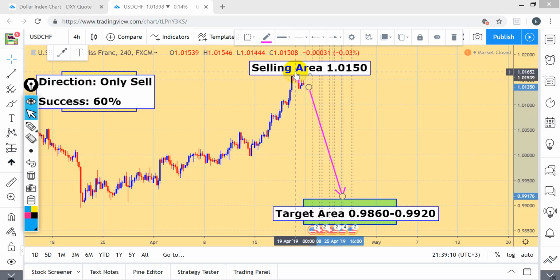So this week we forecast the franc to be a little bit neutral to slightly down, but the dollar we forecast to go down. So we're looking to find this USD CHF coming down. So if you have had a sell at like 50 bips or 100 bips down here, it would be a good idea to give it another sell here. So when you come down 100 bips or 150 bips, you will make profit from the top one, and the bottom one will break even.